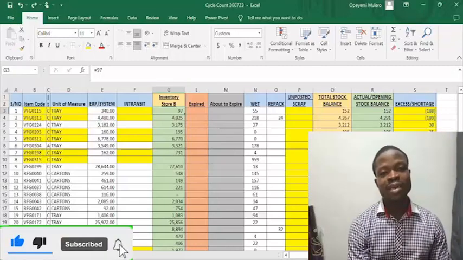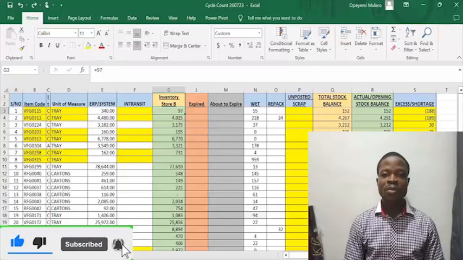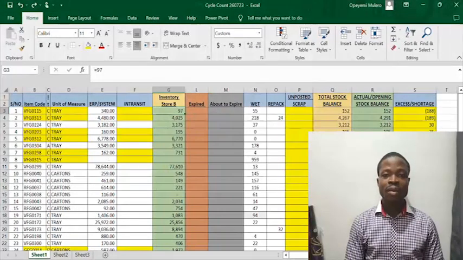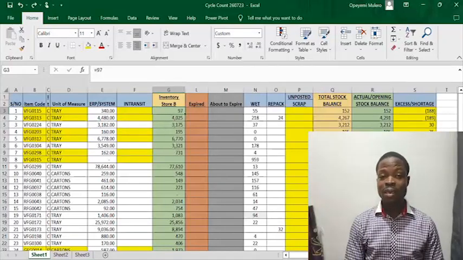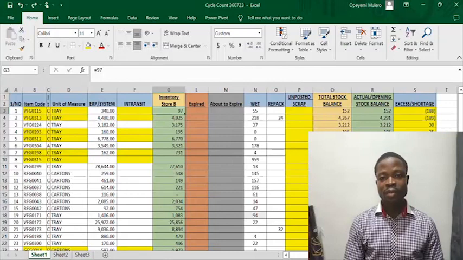In about 10 minutes, I'm going to be showing you some of the tools that are actually useful for me as an analyst. Of course, this is my new role as a data analyst. And if you're out there, you don't know how to get started and you're finding it so difficult to start at all, thinking that you need all of those ambiguous tools such as SQL, Python, Tableau, Power BI, and the rest, I want to tell you that you can actually get started with this simple tool that I'm going to be sharing with you.